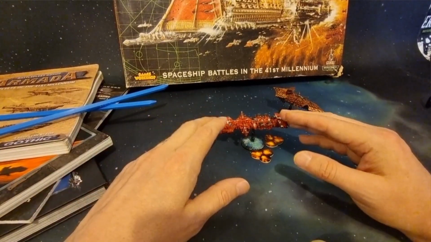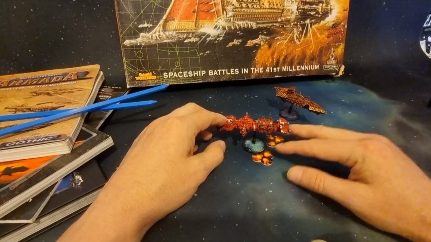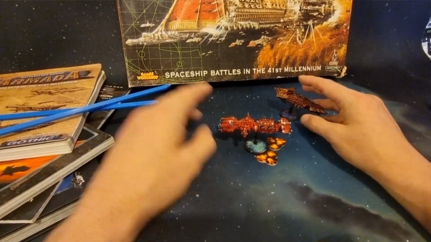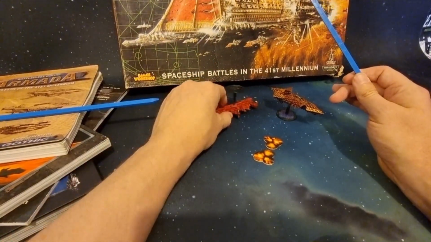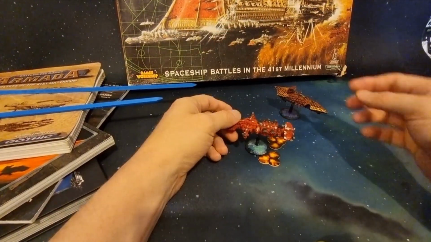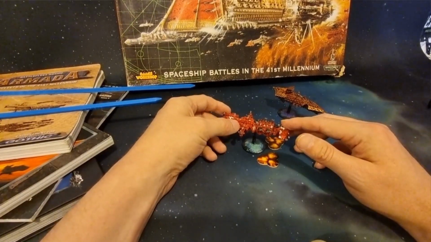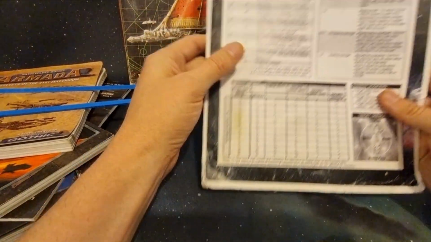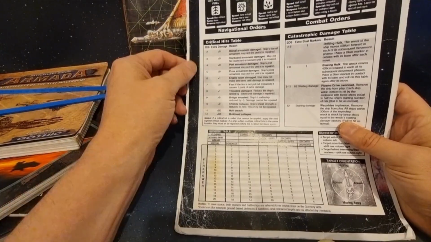But essentially what you need to do to complete a teleport attack is ensure that the enemy ship you're aiming for has had its shields removed, so they no longer have any shields, and that your ship is within 10 centimeters of the enemy ship you wish to complete a teleport attack against. So you would measure from stem to stem and see if it's within 10 centimeters, and if it is, you can then complete what is called a hit and run attack, which essentially allows you to roll and cause some potential extra critical hits on the enemy ship.